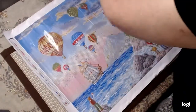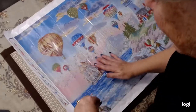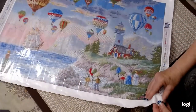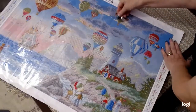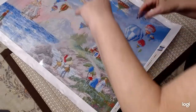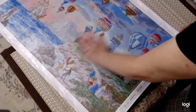Craftibly does a really nice job, don't they? There, so this is kind of helping the curl that I was getting at the end here. All right, let's just straighten this out. Okay, there we go. Get this out here. All right.